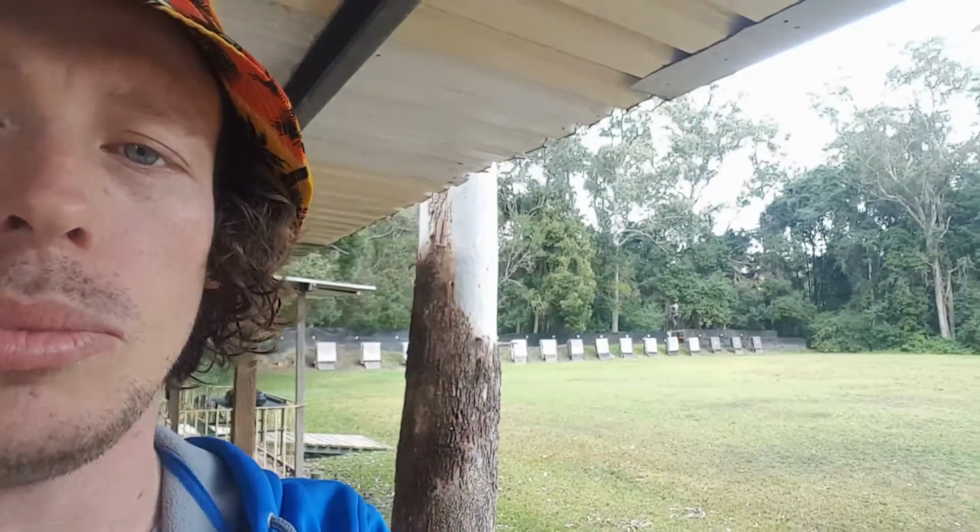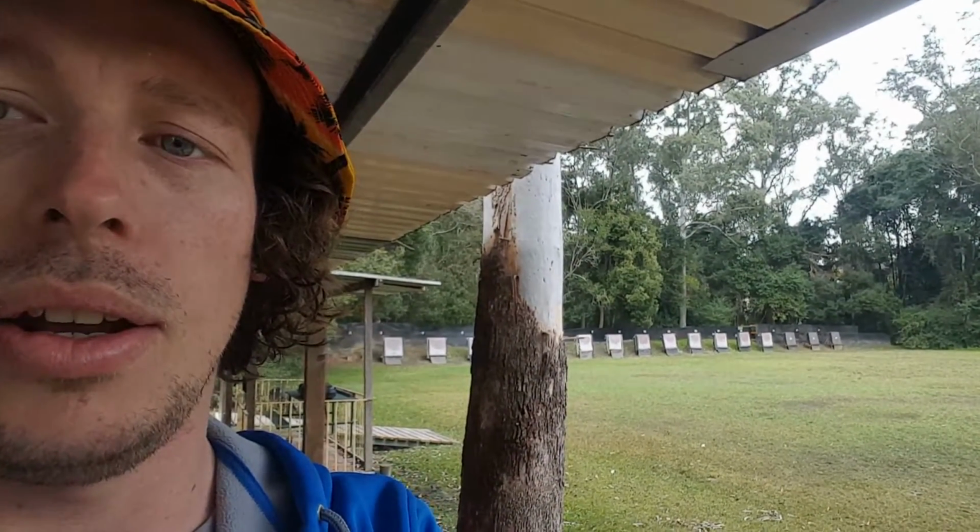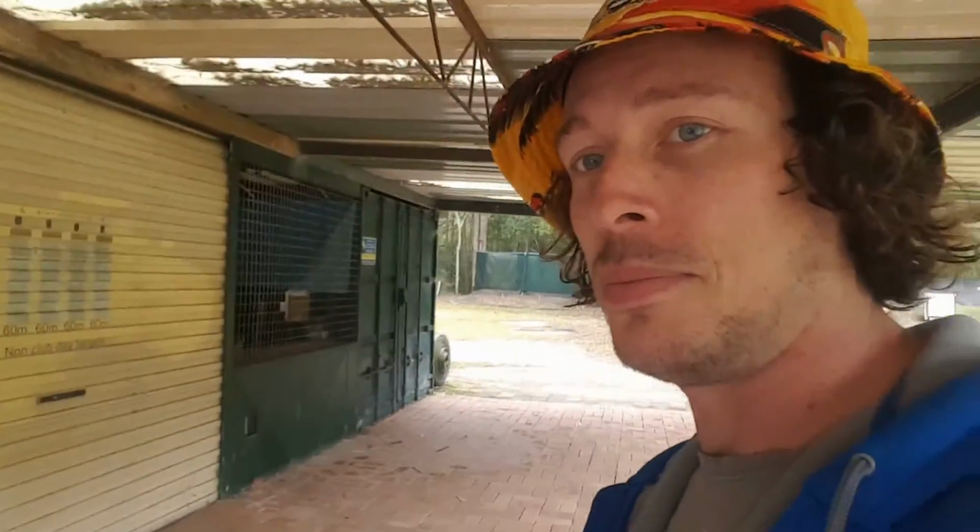Then we have the targets, and only three rubber targets, which is shocking. It took me 4 months of pestering the club before they'd give me a key to the rubber target. But I finally got one. Been here 8 months, 4 months, and got a key. Guess that's something anyway.